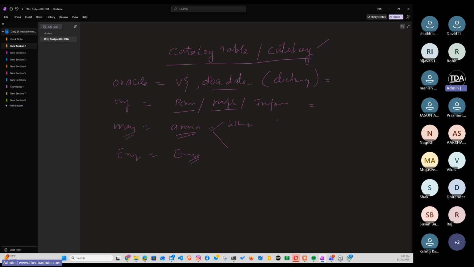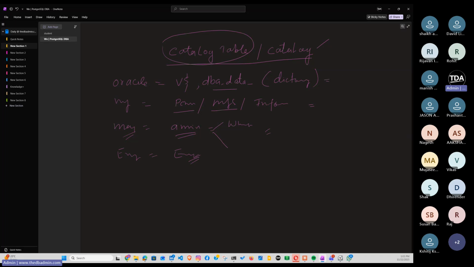In Mongo, we just do show users. So basically these informations are coming from where? These informations are coming from your base tables. Base tables are nothing but the catalog tables which store the information about your database or database cluster. So whenever I refer to the catalog, I'm referring to a table which is holding the information about my cluster.